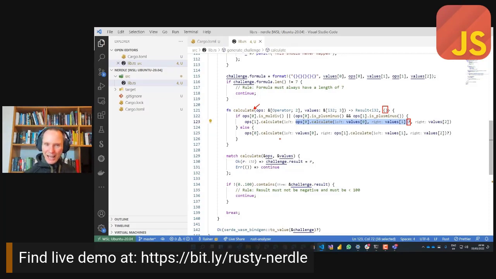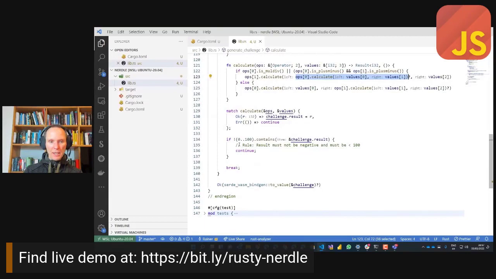Okay, I don't want to go into the details of how I do the calculation. If you are interested in it, it works, you can dive into it. We just want to take a glimpse of code in Rust. Okay. Now, what else do we have? Here we are just checking. This might be an interesting one.